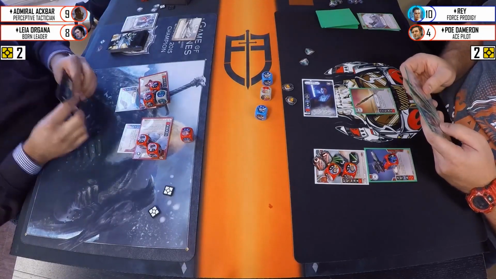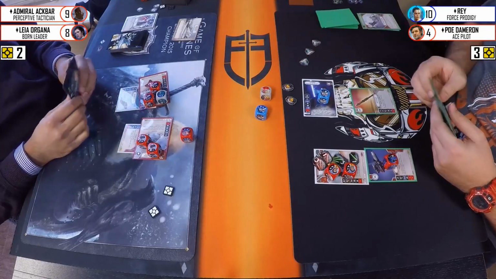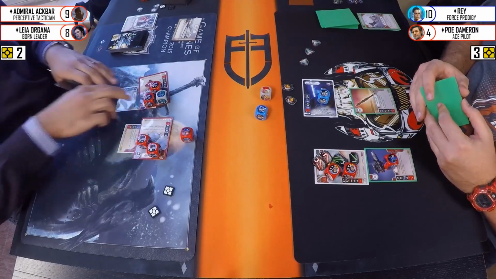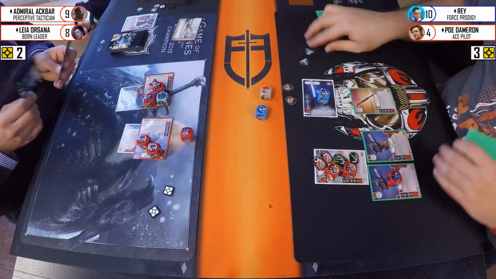If he needs the second resource for something, then it makes sense, I suppose, because then he can play Daring Escape or something like that. Or maybe he's got another upgrade in his hand he wants to play out, like a Comlink that he's saving for some of Lanny's rolls. Who knows? It's hard to tell what somebody's thinking when you don't have access to what's in their hand.